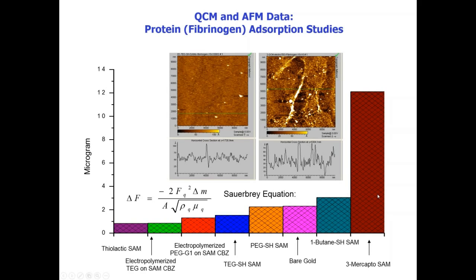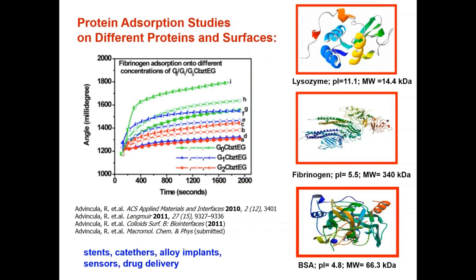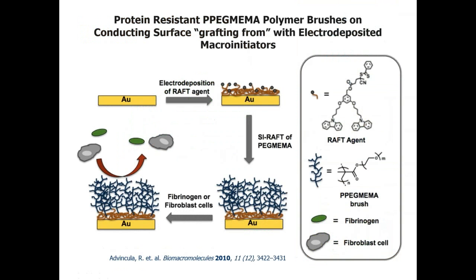Another way we quantify this is by the use of surface plasmon resonance spectroscopy, monitoring the adsorption kinetics as shown here, where again we found that the control of the distance between those PEG chains on the surface resulted in lower adsorption profiles as compared to the control. Now, in comparison, we can actually use ex situ methods like fluorescence and AFM or XPS.